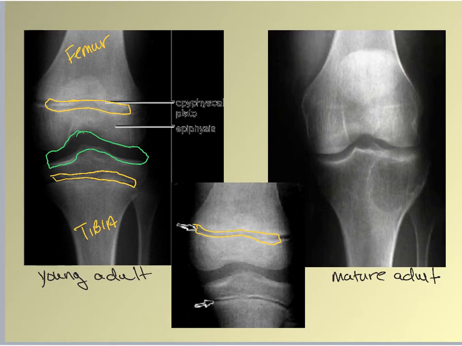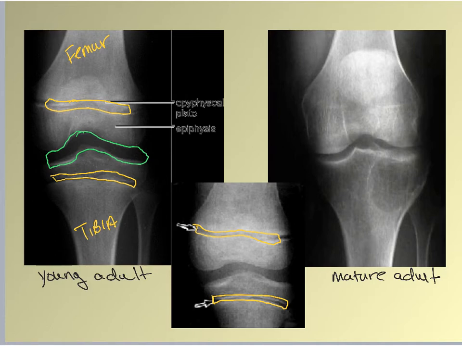So that would be able to tell a physician or a forensic pathologist, somebody investigating a crime, if they had a set of bones and they took an x-ray of them, they would be able to tell that the individual was not yet finished growing, and so likely then could estimate an age under 25, or again, being able to tell somebody that they'll still be able to grow a few more inches or what have you.